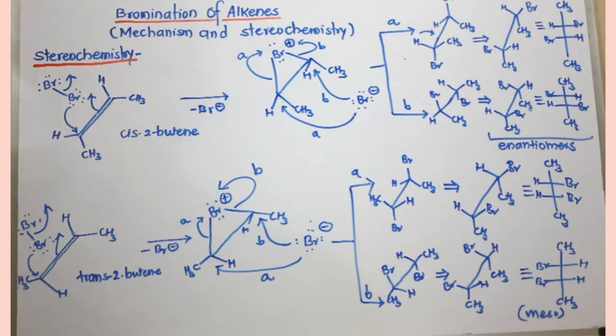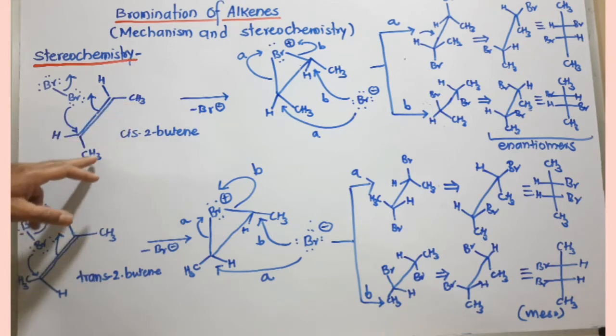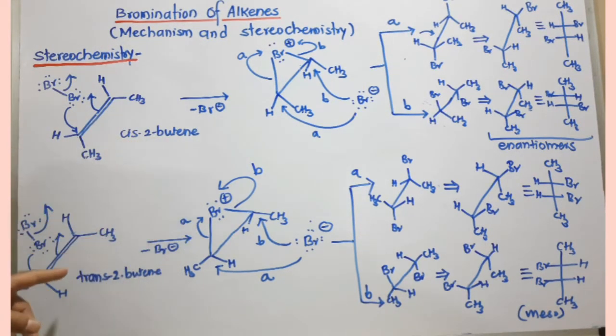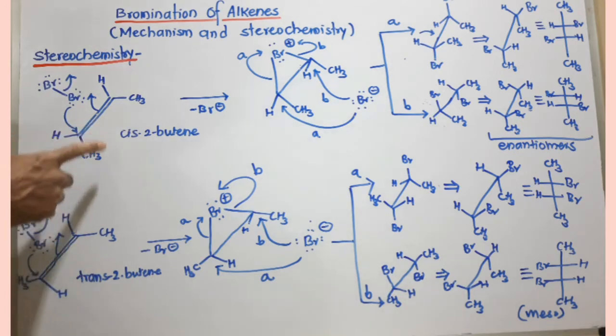So watch this part of this video very carefully to understand stereochemistry. Now see, to understand the stereochemistry of this addition reaction, I have taken two isomers of the starting material along with one example. So this is 2-butene. These two are actually 2-butene, but one is cis, since both similar CH3 groups are toward the same side of the double bond. So this is cis-2-butene, and when the CH3 groups are toward the opposite side of the double bond, this is trans-2-butene. So the stereochemistry of the starting material is different.